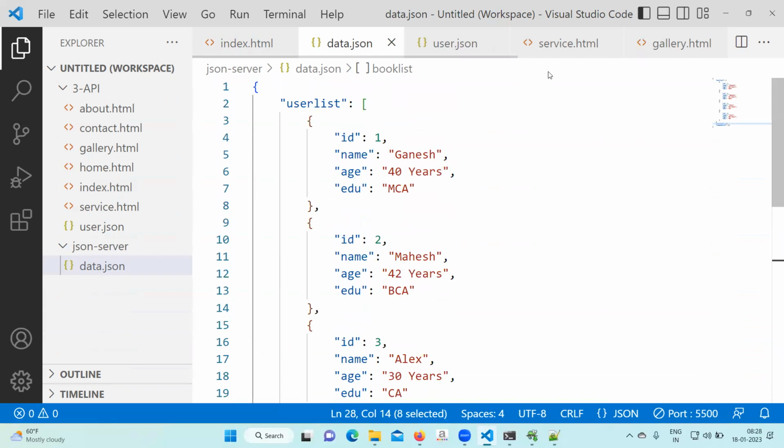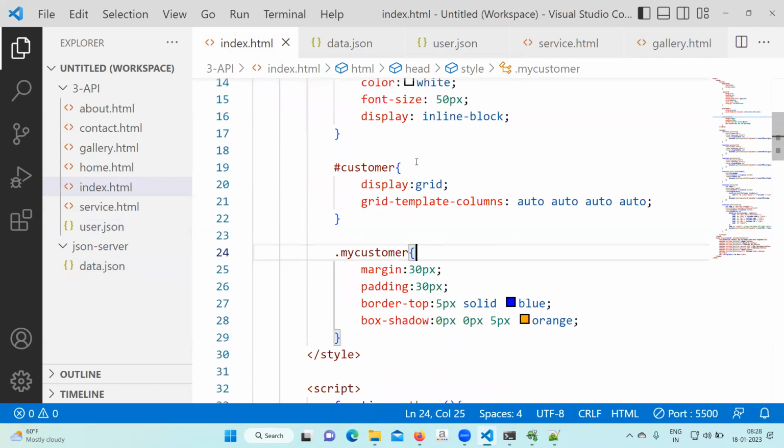See, for a JavaScript developer, for the front-end developer, people who work on front-end technology, nowadays in the market, API is the heartbeat completely. For a JavaScript developer, for a React developer, for a Vue.js developer, for a jQuery developer, if you have no skill in implementing API, you are a static resource. You are not a dynamic resource. You can create a static application, but you cannot make a dynamic application. The implementation of the fetch method, and understanding of sending and receiving data, is compulsory.